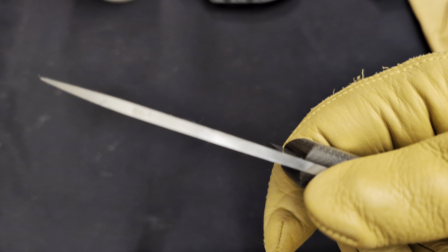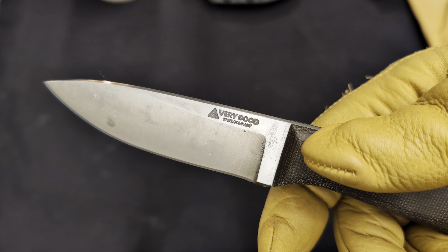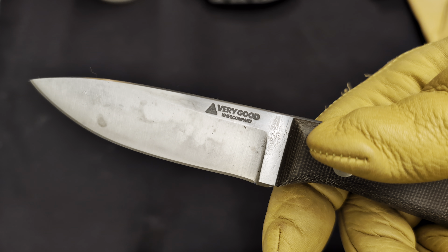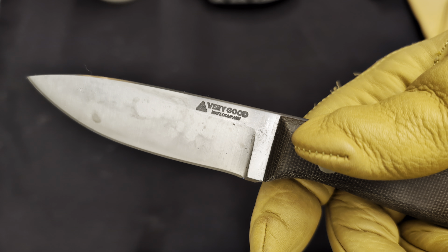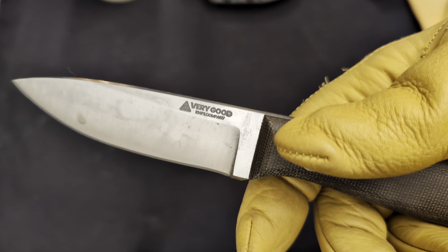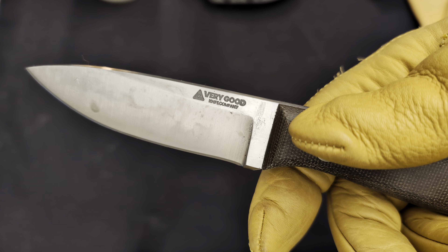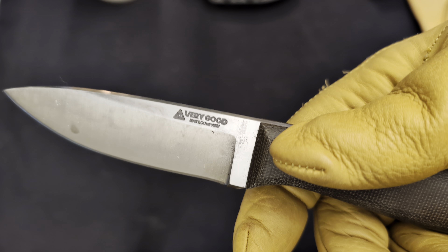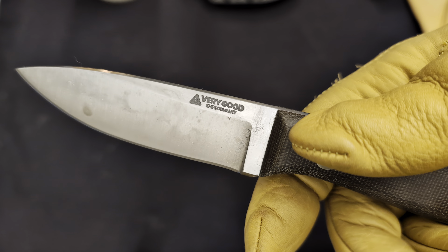That's a little synopsis about the company. When you look at the name 'Very Good Knife Company,' it almost seems like a joke or a play on words. But from the little bit I've emailed with him, I think he does have a soft, dry sense of humor, yet still seems very honest. I see this almost as literal — that he is going to put the very best he's capable of into a knife.